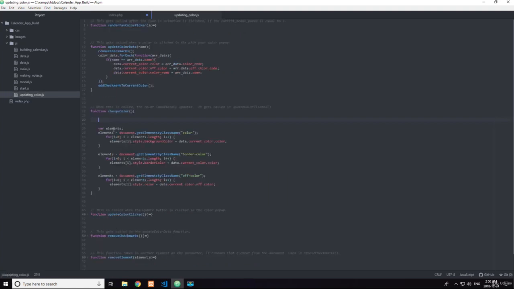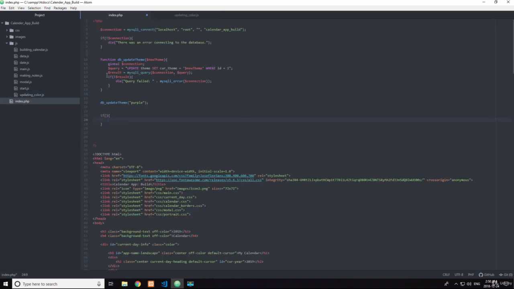When you run this code, you'll set a post variable to here. And then when this code runs, it'll say if that post variable is equal to a certain value, like color or theme, whatever you call it, then right here, you would call the update theme.